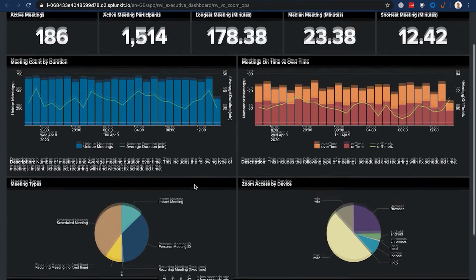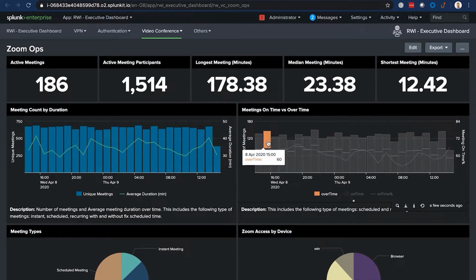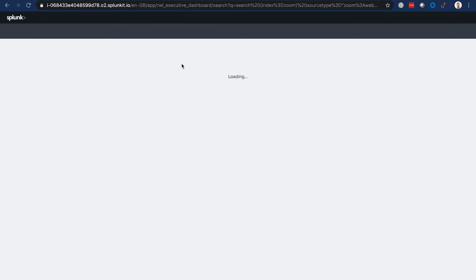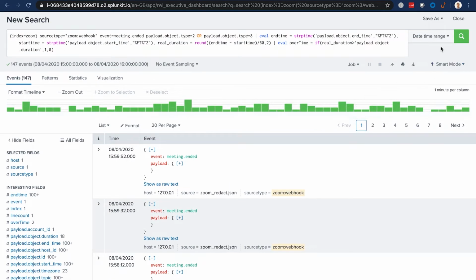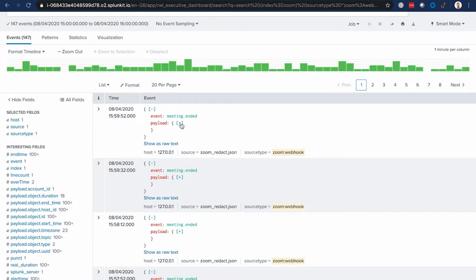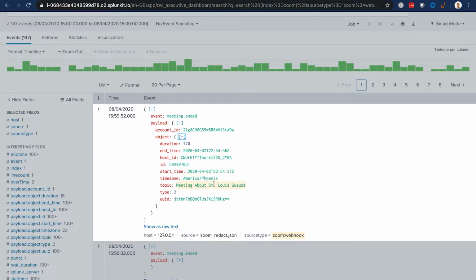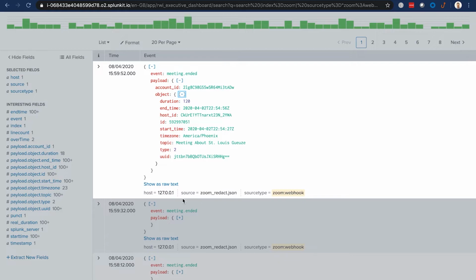Now, because we've got Splunk, and because this is powered by the actual raw data, you can go in and have a look at any of this, right? And have a look at the underlying raw data. So you can click on that and it will take you into the search page. It will populate the search for you so you can see how the search is written for the things around Zoom, and it's going for the particular date and time that I clicked on within the chart there. And you can see those underlying events, right? You can expand them out, and you can see the JSON formatted event that actually powered that data source.